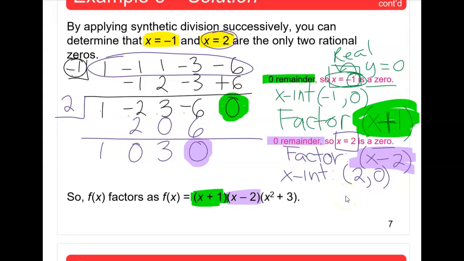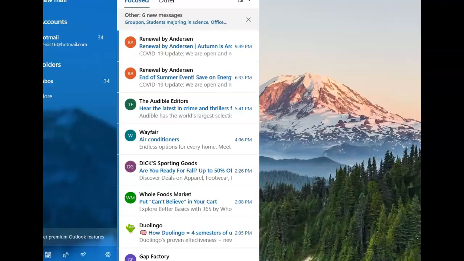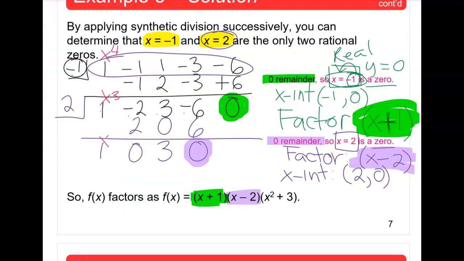So we started with a polynomial of degree 4. So this is x to the 4th power. This is x to the 3rd power. Those were the new coefficients that we got after dividing once. And then after the second time, that will be 1 degree less. So this is x squared. The 0 represents x, and then 3 represents the constant term. So that's why this is 1x squared plus 3. And that is the third factor that you can see here, x squared plus 3.